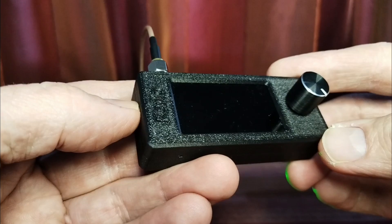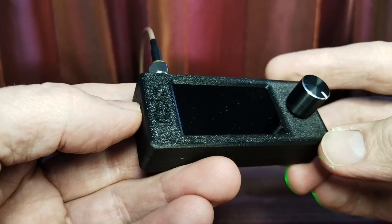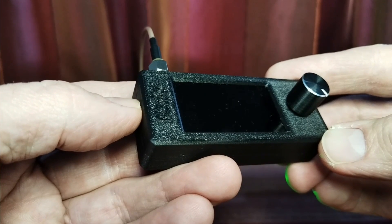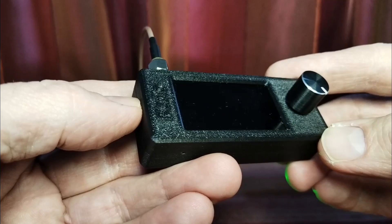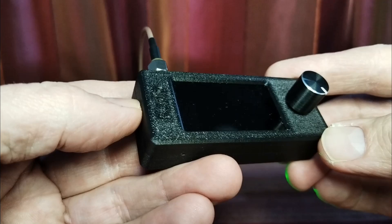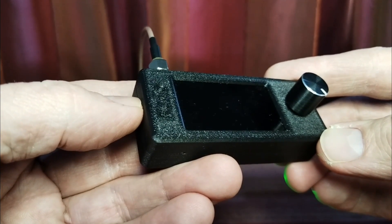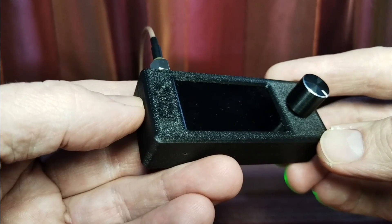The wonderful thing is that the firmware can be upgraded, and people have been working on new firmware versions all the time. I installed version 2.28 recently - I must say not by myself. I use a Linux computer, and one of my viewers and also a friend, Alain from France, helped me to do the Linux installation because doing it through Linux is a little bit roundabout. It's not that easy to do, but you can do it. Doing it on a Windows computer is a lot easier, and there is also a web utility that you can use - that is the easiest way.